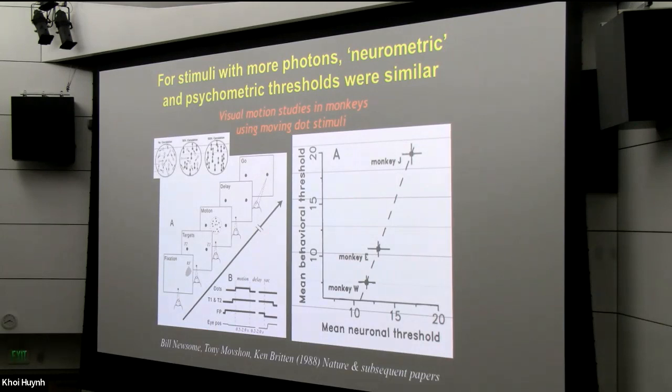The question remained: what limits perceptual accuracy if you have a visual stimulus with more photons and you're not in that weak signal limit? Work done by Bill Newsome here at Stanford suggested that when he recorded from the cortex of a monkey viewing visual stimuli comprised of random dots moving left or right, the accuracy with which the monkey could discern the overall balance of motion actually coincided rather well with what the experimenter could deduce from recording the activity of individual neurons in visual cortex. This seemed like a paradox: why isn't the monkey doing much better than you would from listening to a single neuron — can't the brain pool signals across many neurons through averaging?